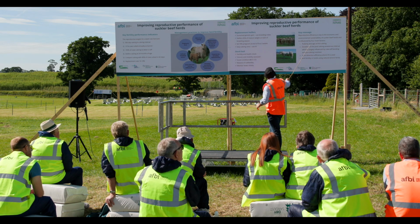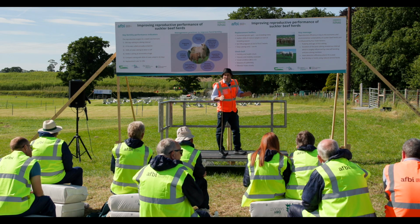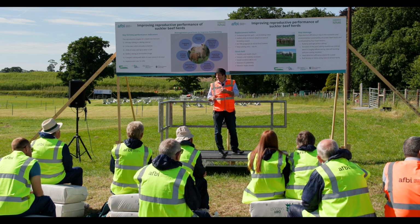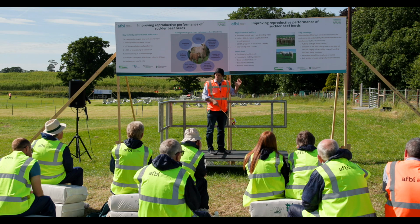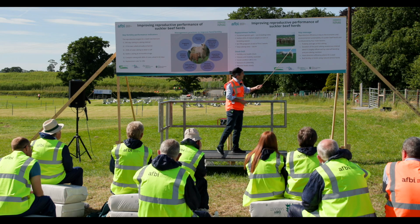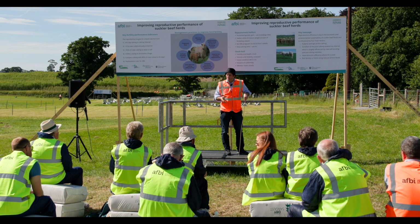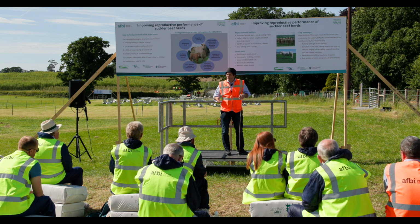So then, just to finish up, reproductive efficiency is absolutely key. For any of the figures that we look at in terms of profitability, or environmental sustainability that Francis will talk about, overall reproductive efficiency is a key driver of both of those, okay? Because again, if you have infertile animals, or you're keeping heifers longer than you should before you bull them and get them pregnant, well then they're producing greenhouse gases, they're costing you money.